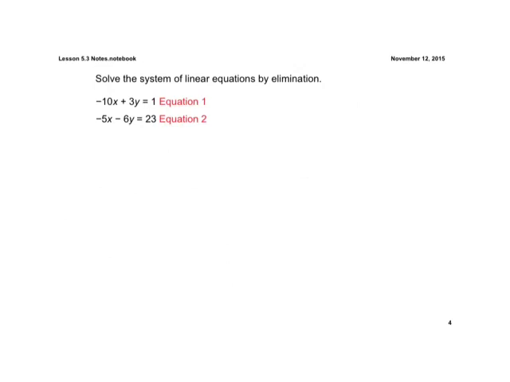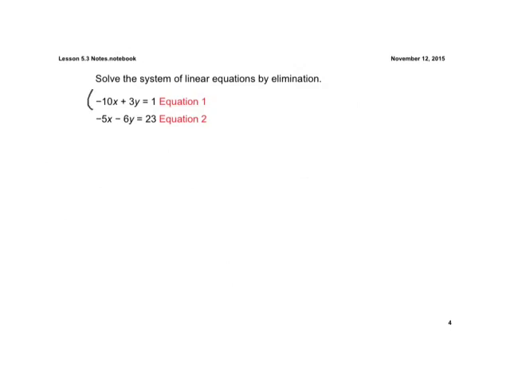Alright, let's look at another example here. This time, it's not quite as simple. This is where we need to multiply by one or both. We need to multiply one or both of them by a constant because we don't have a variable that's going to drop out. They don't set us up on this one. So what we need to do is figure out which variable we can drop out, which variable we can eliminate easily. Again, we need opposite signs.